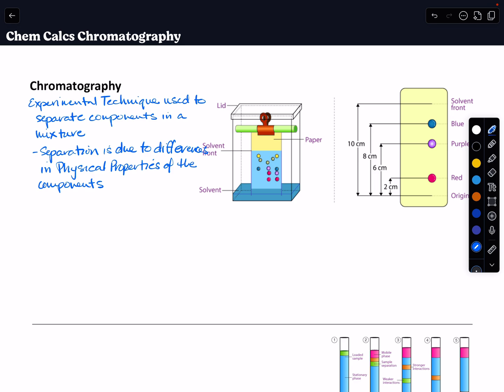All right. Now, some examples of what you might exploit: size. Another great one is polarity. And then there can be some column materials that are very specific to some sort of binding interaction. All right. Great example of that. Let's say that you're conducting an experiment and you produce a series of antigens. All right. And those antigens are each very specific for what type of molecule they will interact with. So if you can build a chromatography setup that takes advantage of that, then you can pull out a particular component of that mixture.